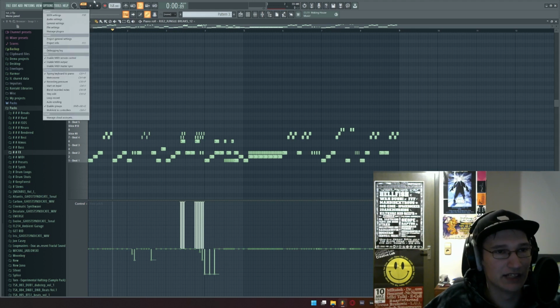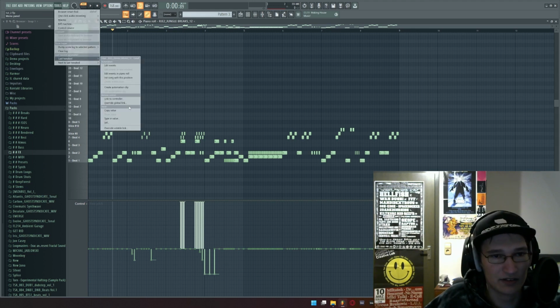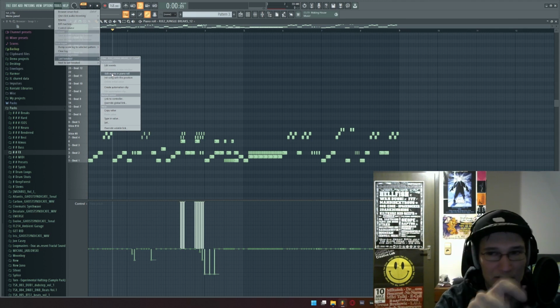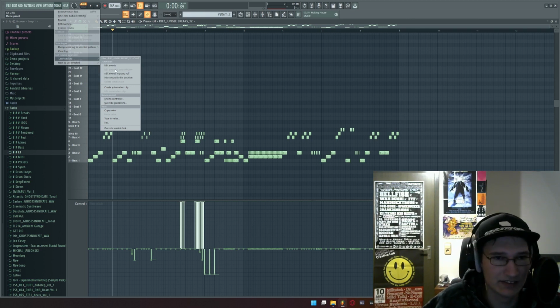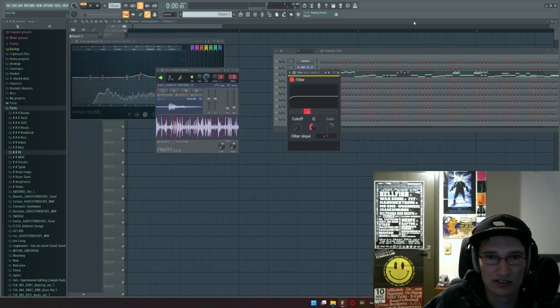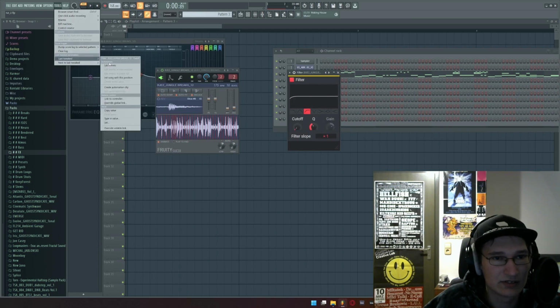So to do that, we go to last tweaked, which is how you automate plugin parameters in FL Studio. And what you want to click on is edit events in piano roll. So you have edit events and edit events in piano roll. For this to work, you have to have your pattern selected, and I think also the piano roll open for that pattern. I'm not sure, but I always have, and sometimes it doesn't work. So I think that's what you have to do. But yeah, we can just try this out. We can just click here, last tweaked.